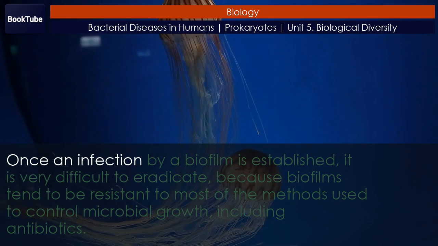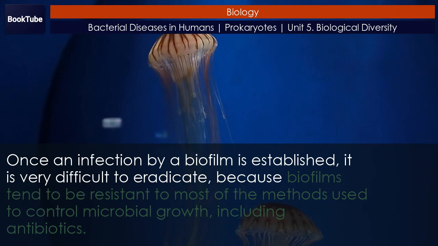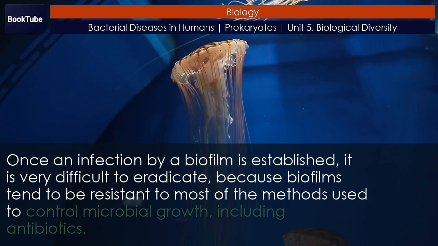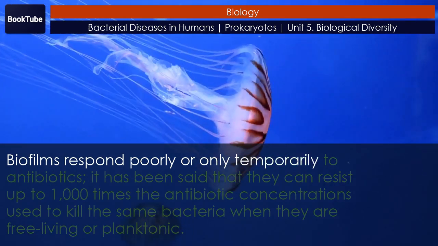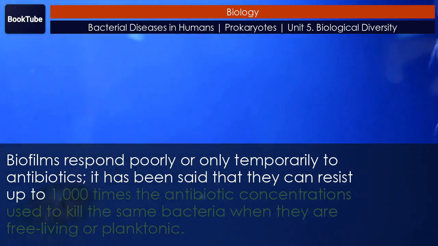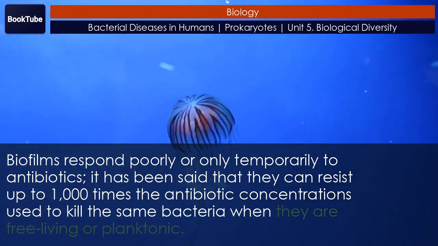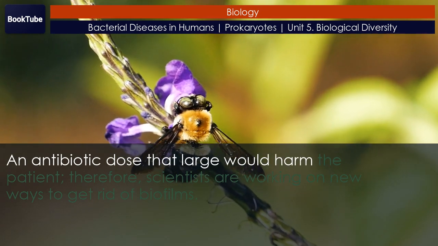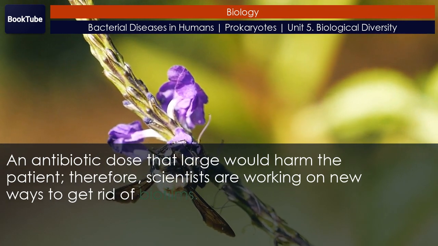Once an infection by a biofilm is established, it is very difficult to eradicate, because biofilms tend to be resistant to most of the methods used to control microbial growth, including antibiotics. Biofilms respond poorly or only temporarily to antibiotics. It has been said that they can resist up to 1,000 times the antibiotic concentrations used to kill the same bacteria when they are free-living or planktonic. An antibiotic dose that large would harm the patient. Therefore, scientists are working on new ways to get rid of biofilms.